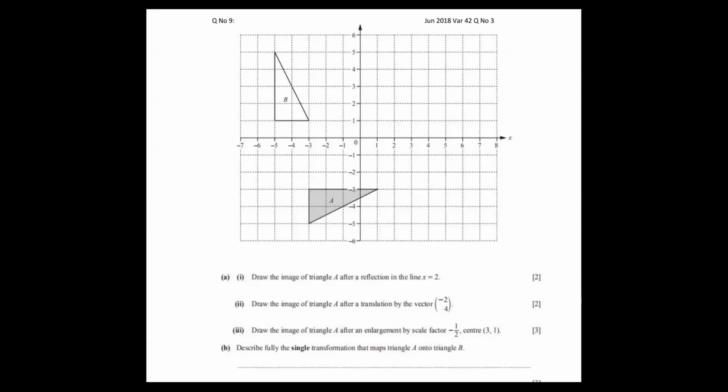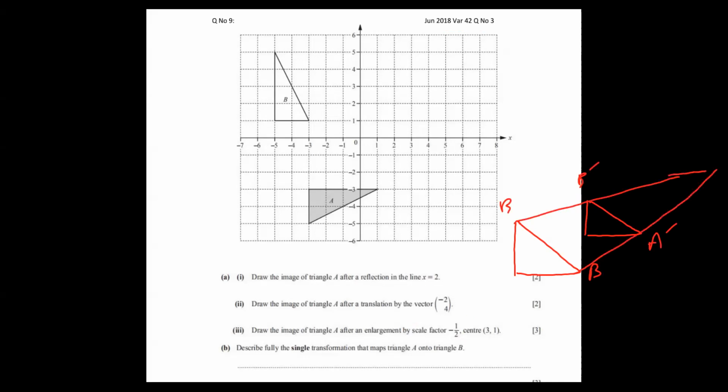Yes, students, now I'm going to teach you, this is a question, June 18, variant 42, question number 3. Now I'm going to discuss with you negative scale factor. We have been given a negative scale factor. Up till now, we studied only positive scale factor. But I tell you one thing, then I go to the question. If this is the object and this is the image, and A here, and let's say, sorry, A dash and A here, and let's say B and B dash here. If I join B with B dash and A with A dash, and they meet somewhere here, if the center comes on one side, the scale factor is always positive, a very important criterion.